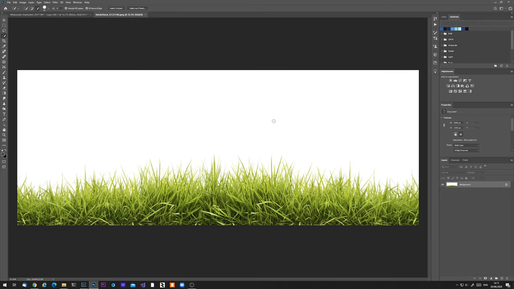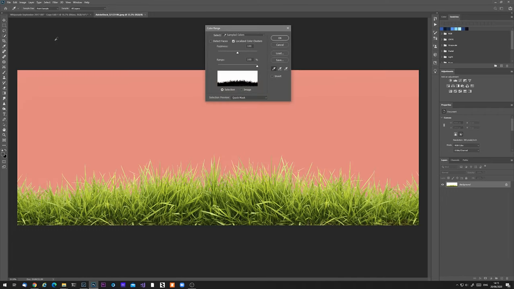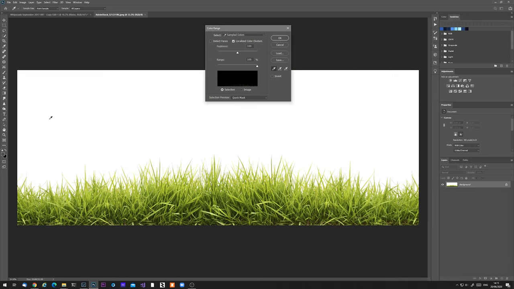And I think looking at this image here, using select color would probably be a better choice because I've got this white background here and hopefully it'll be quite easy to choose. So select and color range. And if I hold down the eyedropper here, we can see in the preview area up there, this is the range of color that it's choosing. If I was to select the greens, there's no real green to go with, but selecting white is already selecting most of the range here.